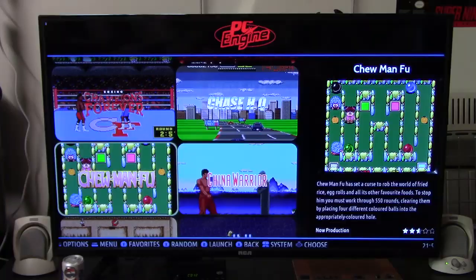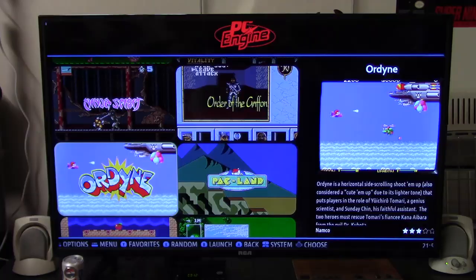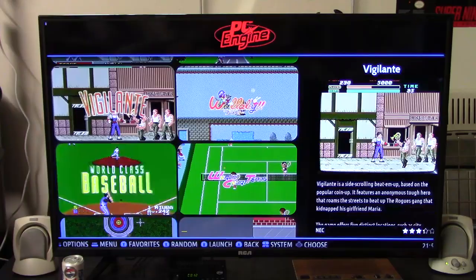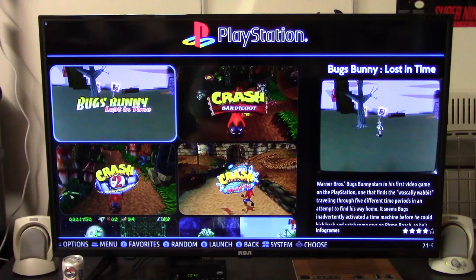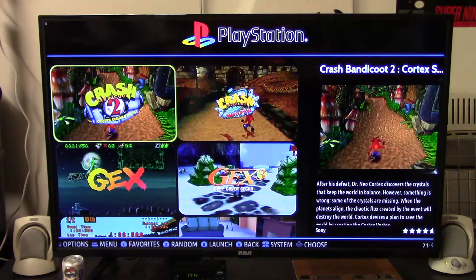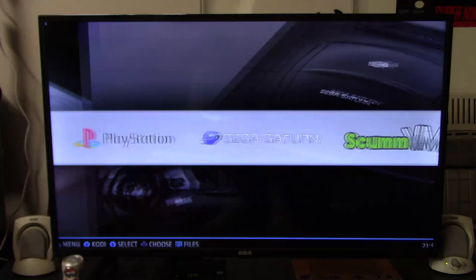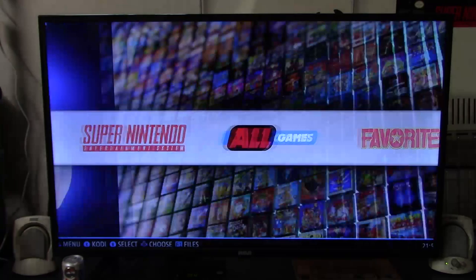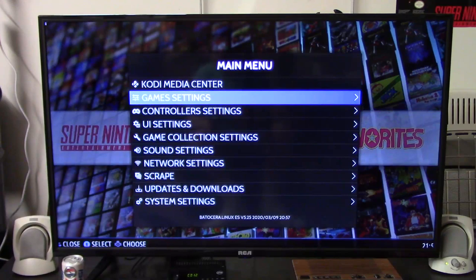Let's see. Not too familiar with this system, so. And PS1 emulation on here is perfect. So let's back out of that for now. And Sega Saturn emulation is pretty good on here as well. ScummVM works on here. Sega 32X, Sega CD, Super Nintendo. But anyway, before we proceed, I just want to show a couple of settings here that I have set up.